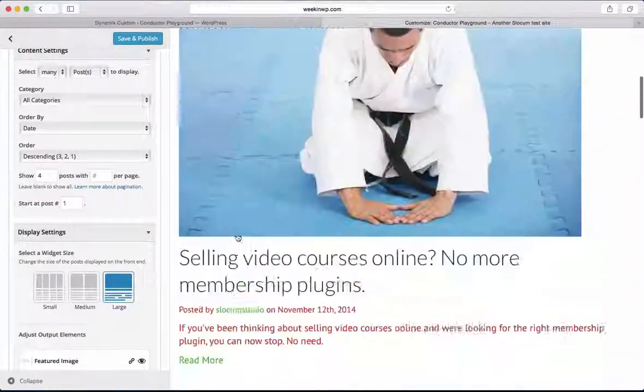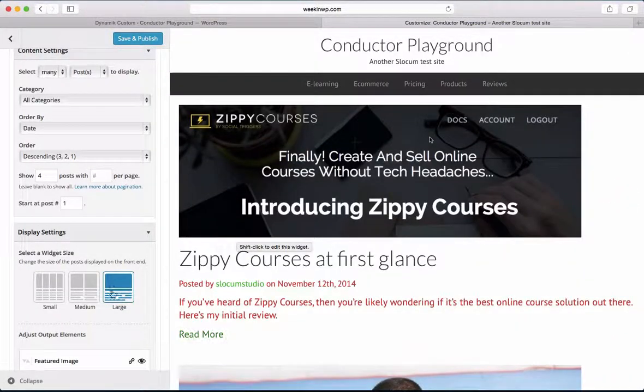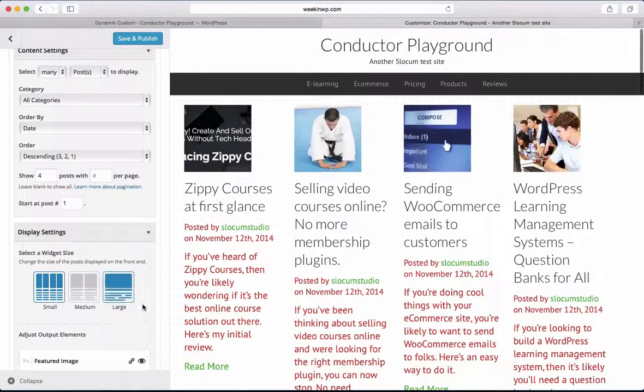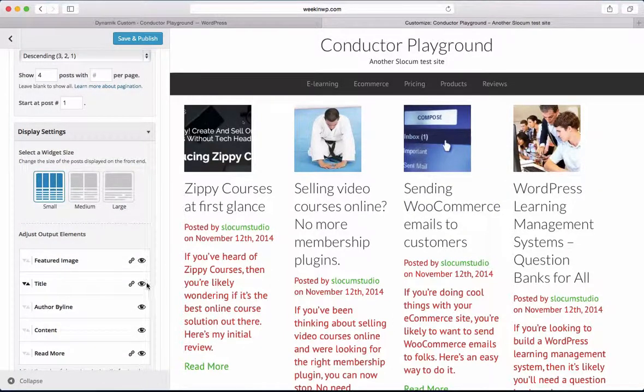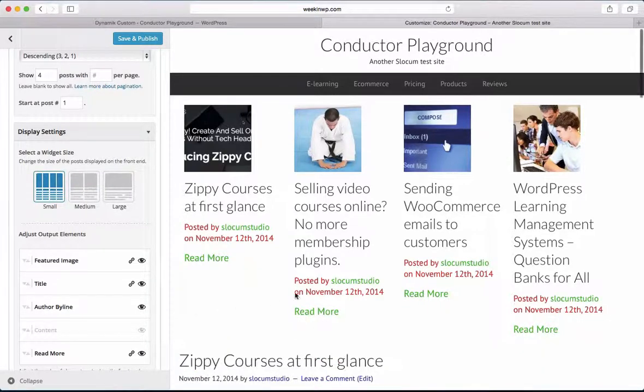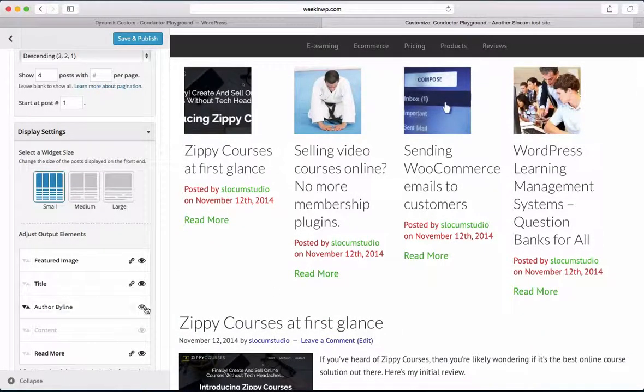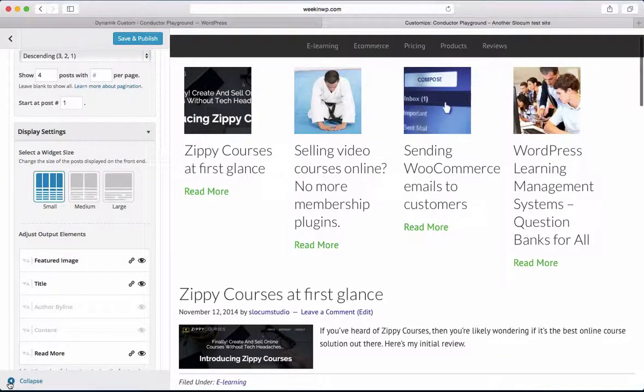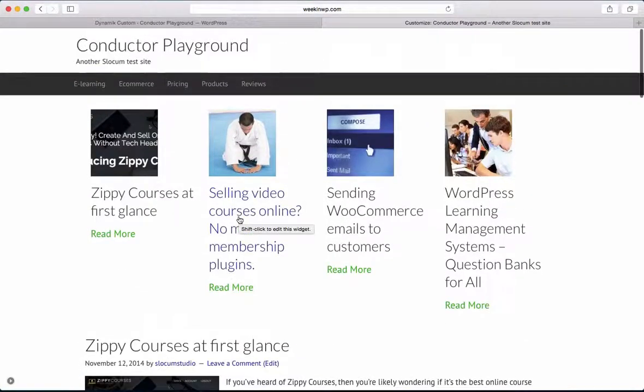So if you ever want to change things around, promoting different articles, different products, that kind of thing, you can do that with Conductor. If I had the display pack enabled, I could change this into a table, into a list, and that kind of thing. I can come in and say, you know what, I don't want to even show the content anymore. Let's just get rid of that and the byline. All of this stuff still works great within Dynamik. It really helps you build these layouts a whole heck of a lot faster.